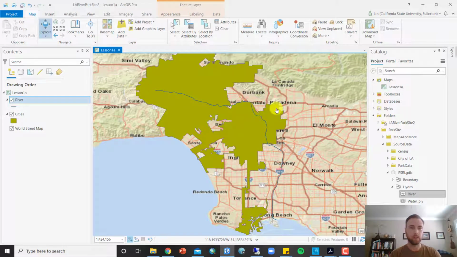So there's the LA River flowing through the city of Los Angeles, then it veers out and goes down more or less parallel to the 710 freeway, and then dumps out in Long Beach. And I lived in Long Beach for some time, so I'm well familiar with the LA River running through Long Beach. I'm sure some of you are too. Okay, so we have queried it.